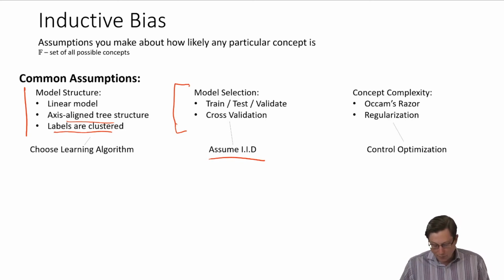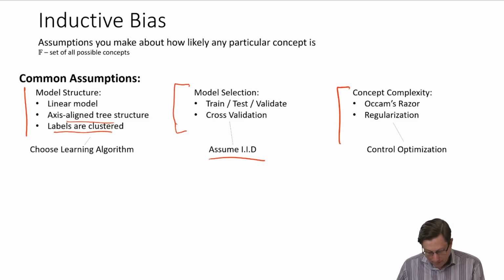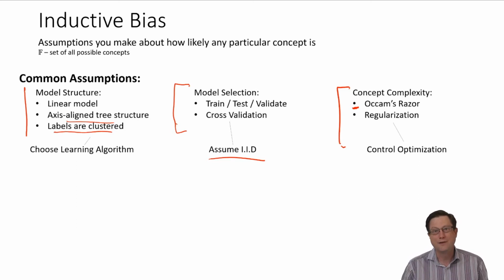Finally, there's this notion of the complexity of the concept. Occam's razor is the principle that, all other things being equal, the simpler answer is much more likely to be correct than the more complicated answer. If you have a decision tree with 3 nodes that is 100% right on your training data, or a decision tree with 100,000 nodes that's 100% right on your training data, you're probably going to want to take the simpler one. We'll see in a little bit how overfitting is learning things that aren't really in the concept but happen to be in the data. So using a more complicated decision tree would be more prone to overfitting, but we'll talk that through.